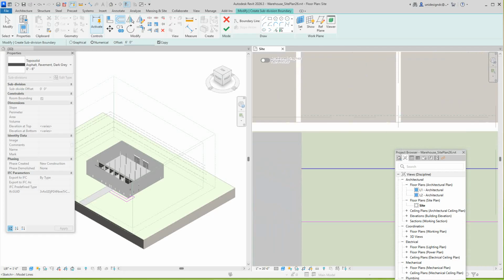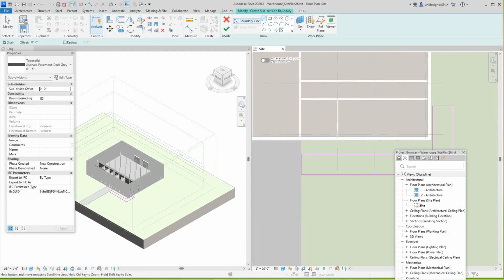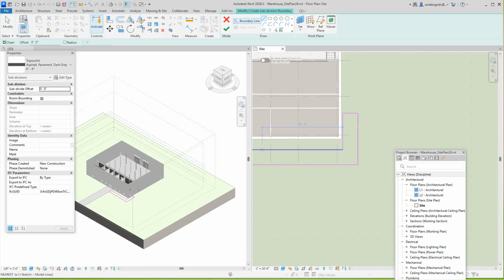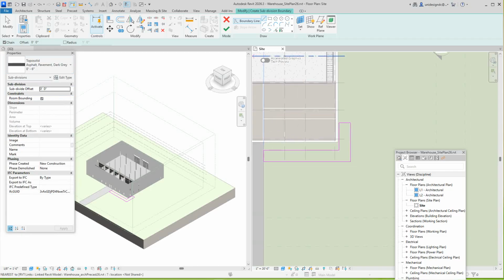We need to close this up, actually. This has to be a closed shape. And this is going to be, we got asphalt here. Let's go with, yeah, we'll leave this at asphalt. You'll finish that.